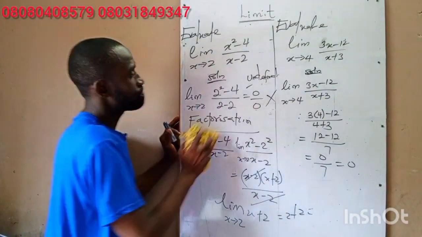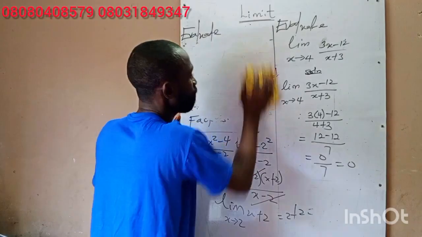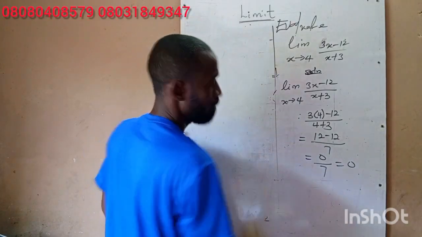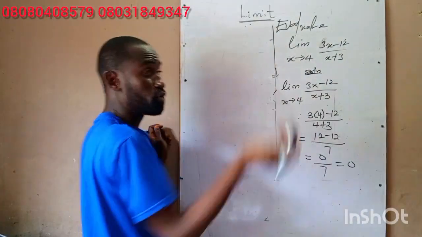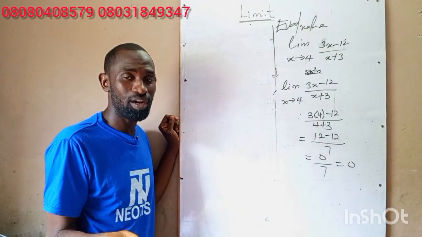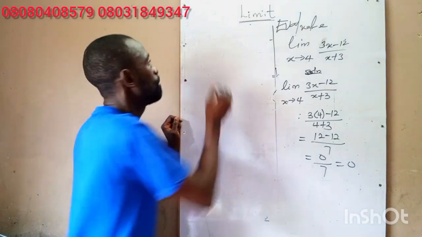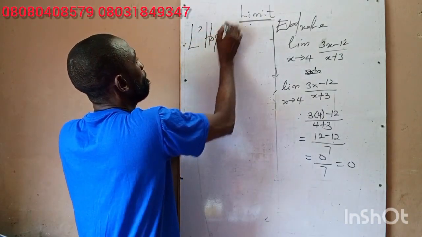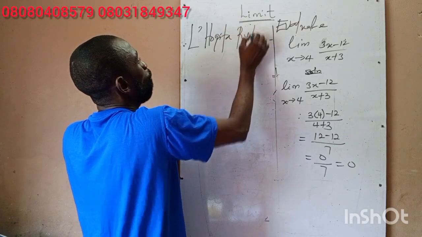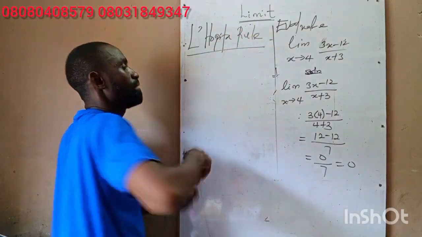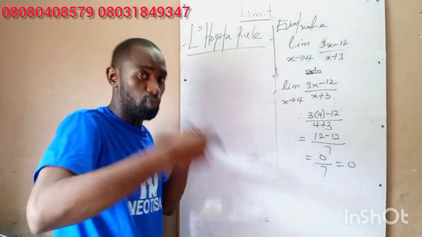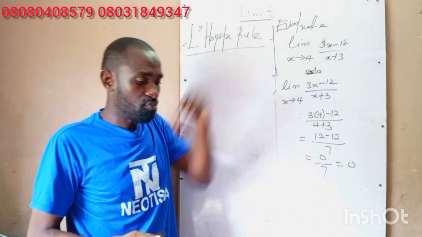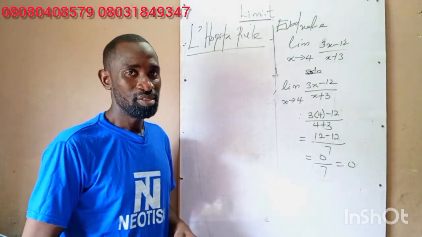Let's have more questions. Let me use L'Hopital for this. The second question. Let me just quickly introduce also what we call L'Hopital's rule, because I love the rule. That's what I use to solve questions under limits. L'Hopital's rule says we just differentiate the top when the question involves a fraction. We differentiate what we have on top, we differentiate what we have below, before we now use direct substitution.